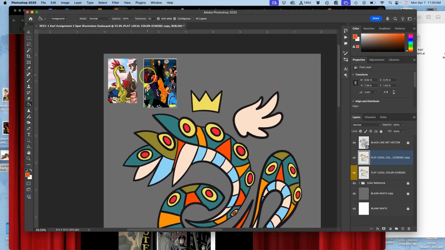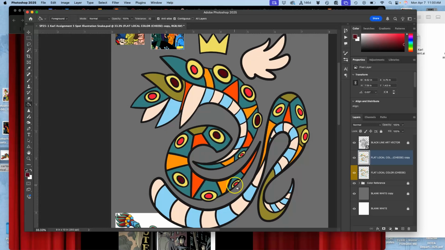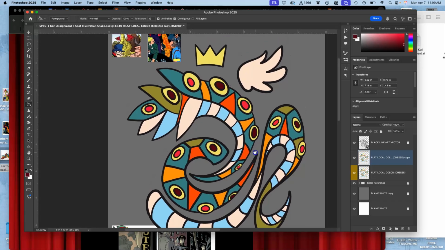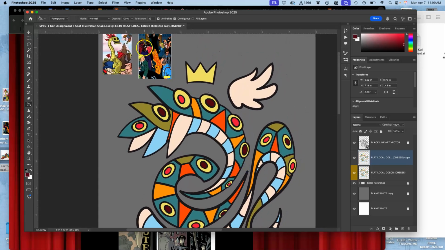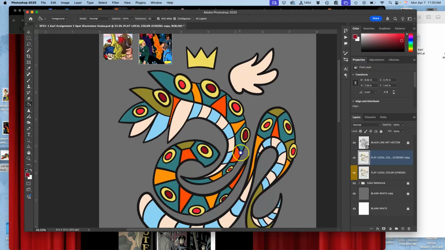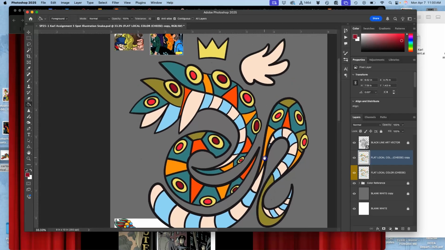Okay, and then let's see. The red of the eye, let's see if I can go a little bit deeper with it. And I can always adjust it. I'm not limited to only using colors that I can select from my reference. I can always just shift them here. But it gives me a good sense of which ones are in good harmony together.